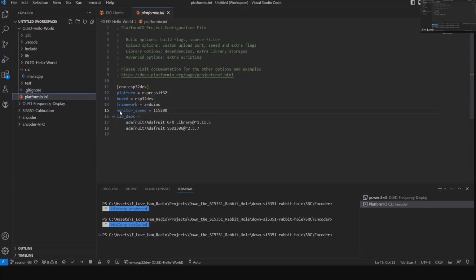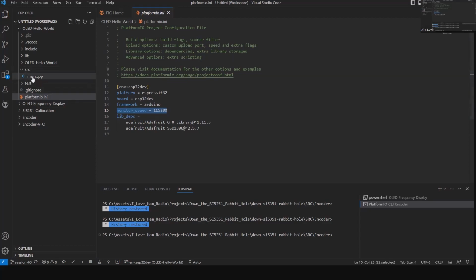The monitor speed, like I said last week, is something that I add so that I default the terminal always to 115200 baud. If you don't, then it'll default to 9600 baud. It's not a big deal, but it's just something I've gotten used to doing. And then lib_deps is basically a list of all the libraries that we've included in it.